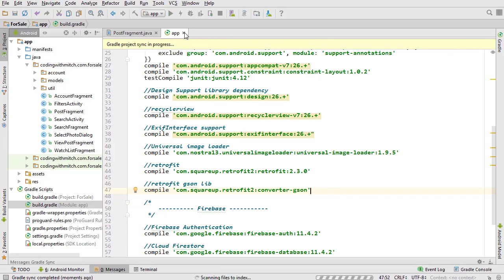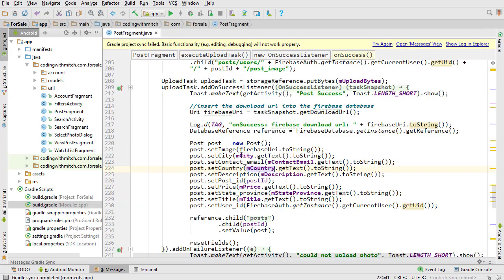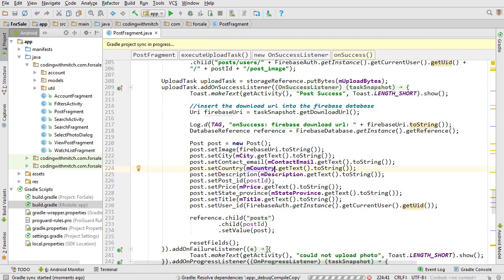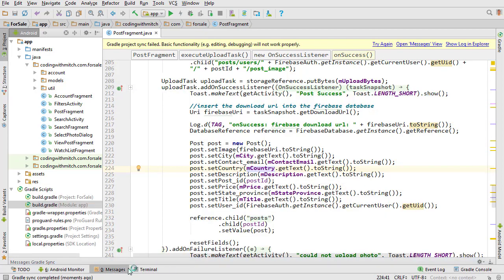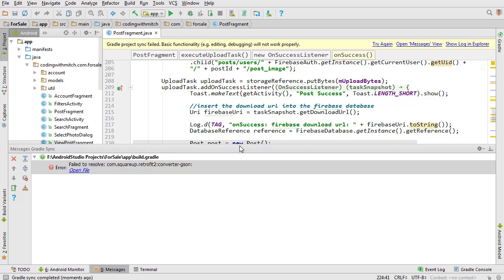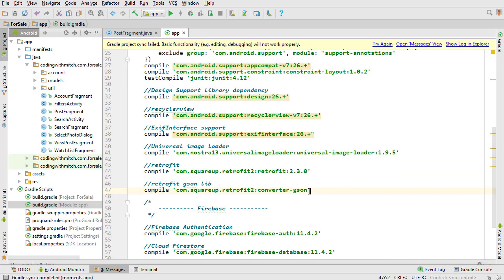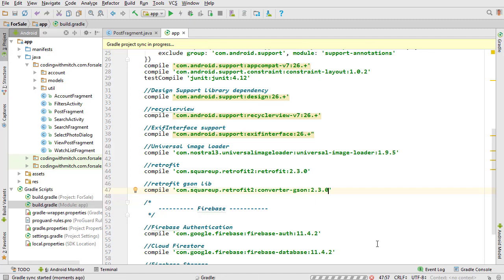And if you've watched my Retrofit tutorials on my YouTube, those videos will definitely be helpful if you need a little bit more help. But I'm going to go over everything we need in this series. It looks like a Gradle sync problem. Something is wrong. Oh, I didn't specify the version. So go back to the build.gradle file, and we need to specify the version. So 2.3.0, I'm just matching what the Retrofit one is, and hit sync.